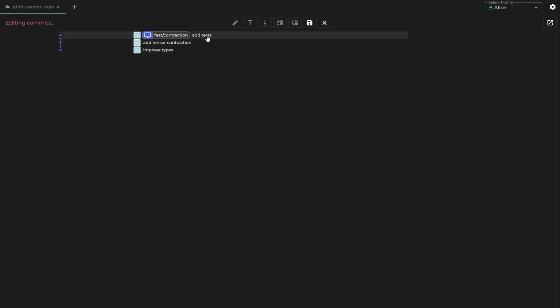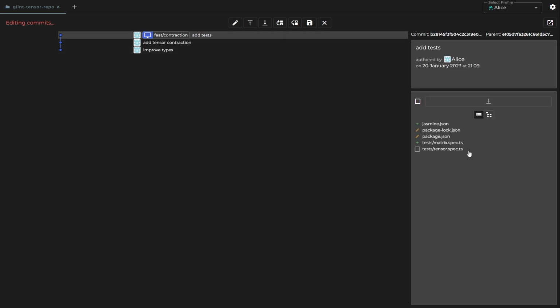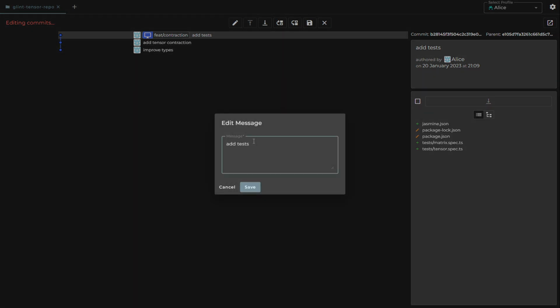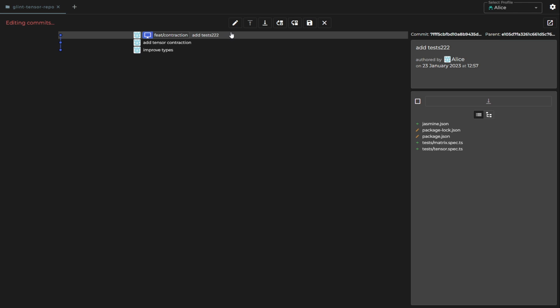So if we go ahead and do that here, you can see we have this graph view and we can see the changes just as in the normal view. But from here we have different options in the top and in the right-click menu that let us edit them. So I'll just go through what these do. The first one is edit the message. So you can just go in, you can type what you like here and it will just change the message.